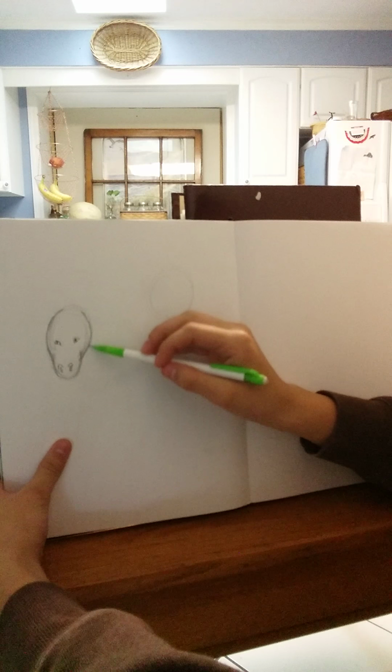Basically, I'm trying to show you perspective right now, and what you're going to do is you're going to go down. Use a ruler if you're actually going to do this. I'm not using a ruler, and I'm lame sometimes. And basically what I did there was I just followed this line. I went to the point, and I drew out the dragon like so.